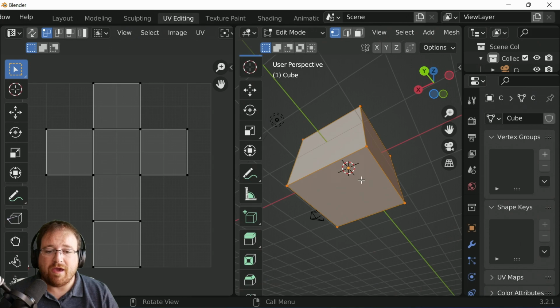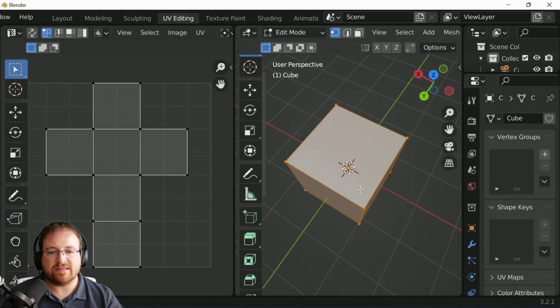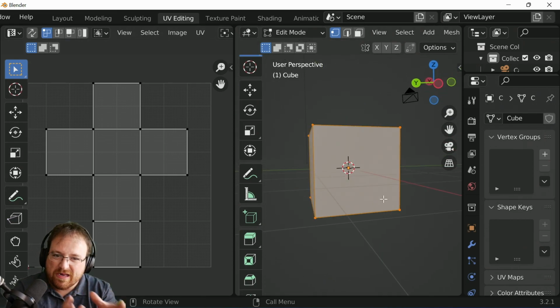Certainly if you're just creating your beginning assets, you don't want to keep making bespoke things when you can just reuse assets. And then later on, if you need something special, you can go ahead and do that. So we have a basic cube here, and we need to paint on it. So we'll go through the basic process first.